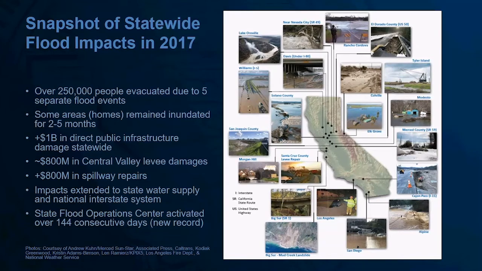A lot of people here in Sacramento were focused on what was happening here in Northern California. However, as you can see from this graphic, Southern California experienced similar drastic flooding extents. Just some highlights out there. In 2017, the State Flood Operations Center set a new record where we were operating for over 144 consecutive days. That's not normal, but one of the keys of that operation is the engagement and coordination in our emergency response. I just wanted to remind everybody for our Headwaters to Floodplains effort here that we are taking the same statewide focus or lens. Move to the next slide.